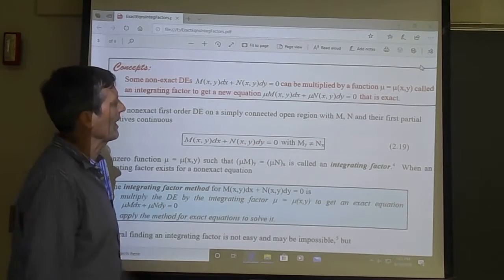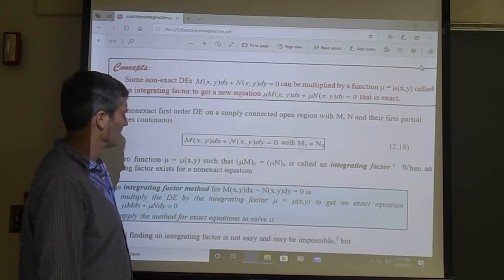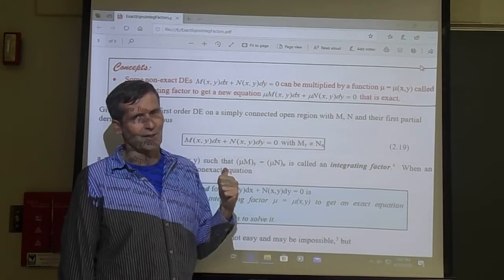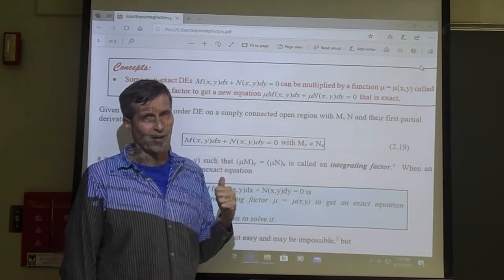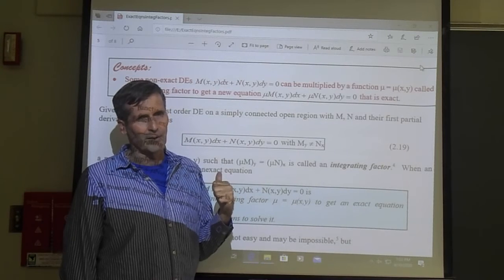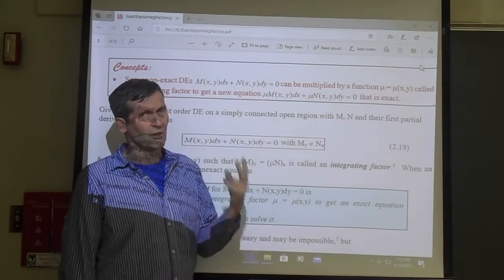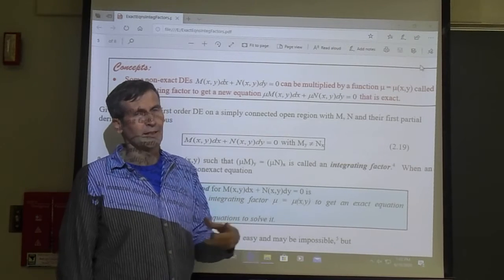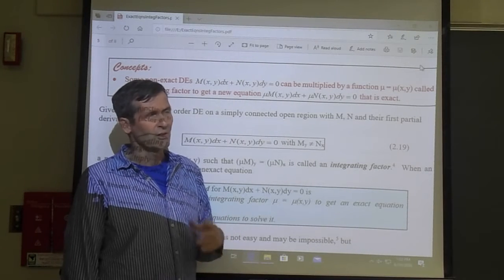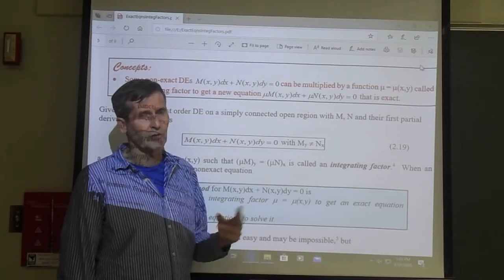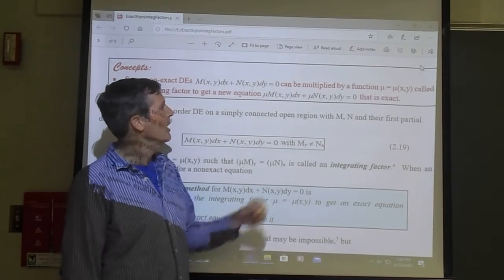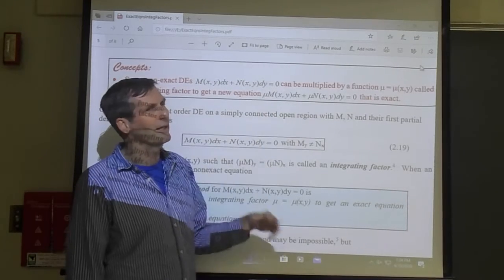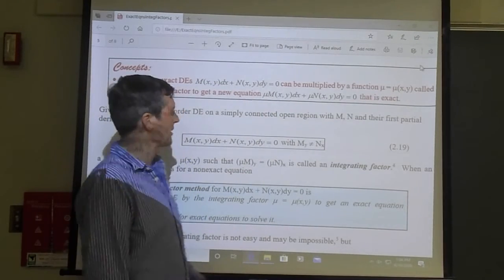So we can hope for that. That's a little less difficult. Well, actually, this is not so easy as it sounds. It's very hard to find an integrating factor for a general differential equation. There's really only two common cases where it works frequently, and you see it in a lot of textbooks. So I'm going to omit all the other cases. The two cases that occur most frequently are where μ is only a function of x or μ is only a function of y. Sometimes that's a good strategy.